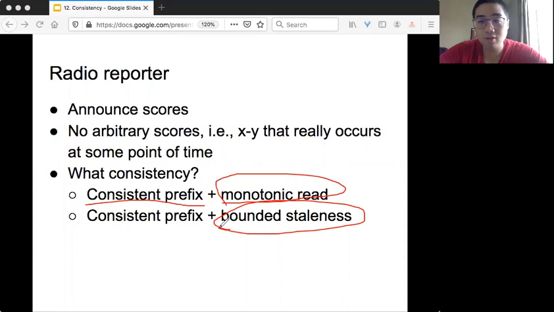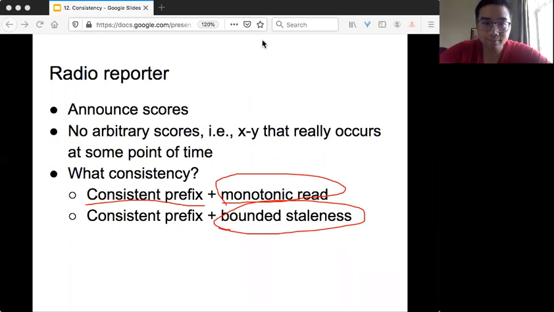So because for the radio reporter, you can never broadcast the score too often. So most of the time you broadcast it maybe every 10 minutes, 20 minutes, or 30 minutes. So for this bounded staleness, you can always say that, okay, I want the most recent data that's within a 10 minutes bound or 10 minutes threshold, and then that will suffice so that you can always read the version that's more recent than your previous read.